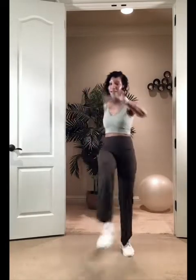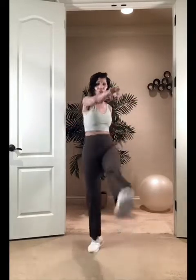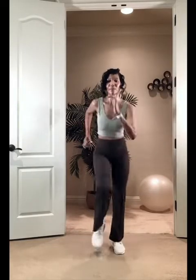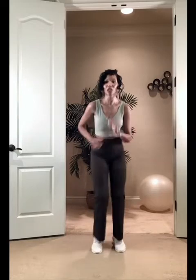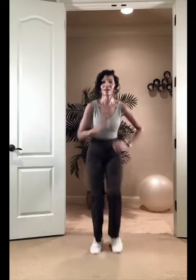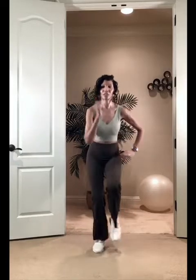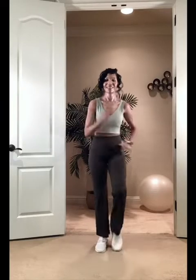Now we're going to count down to our walk in place. In four, three, two, one, walk in place. Now, one thing about this walk in place move is if the pace is too slow for you, you can always take it to a little jog. But if you're new to walking and a beginner with indoor walking, just stay here at a normal walking pace.